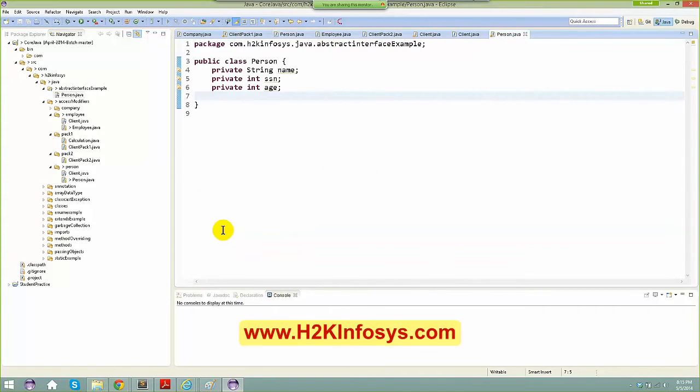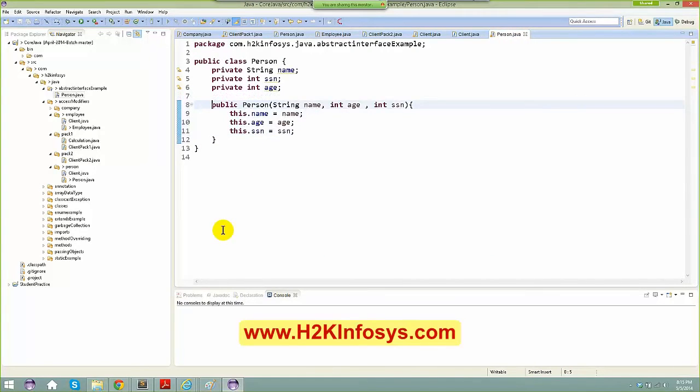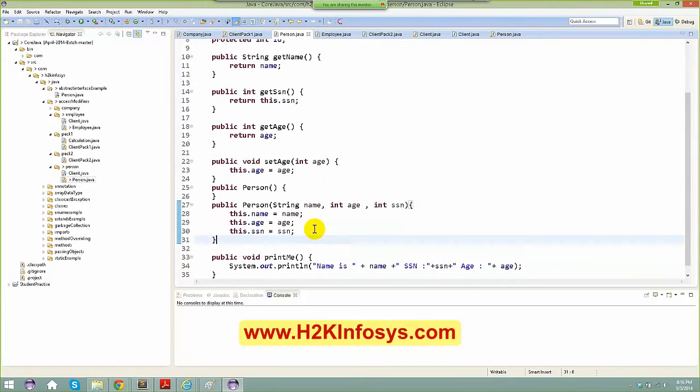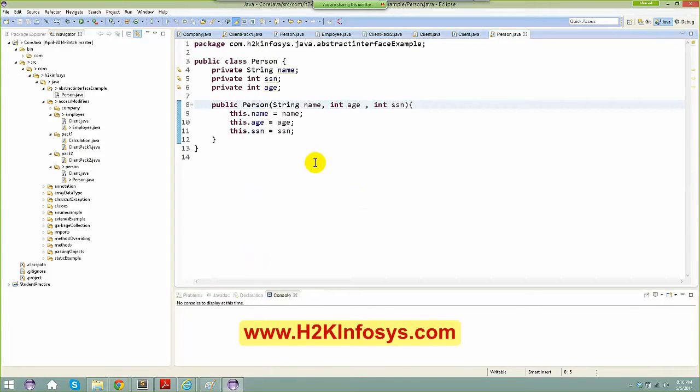Copy this. Okay, let me copy this first as of now, then we'll delete it later. Okay, and I have got the setters and getters accordingly. So leave it as it is. Now I know that this is Person, which is in the very top of the hierarchy right now. When you talk about an employee, you talk about a person, right? So I know that an employee will definitely extend Person here.